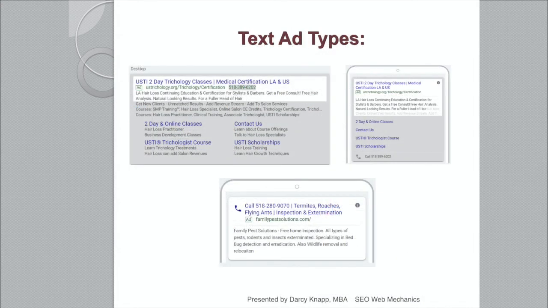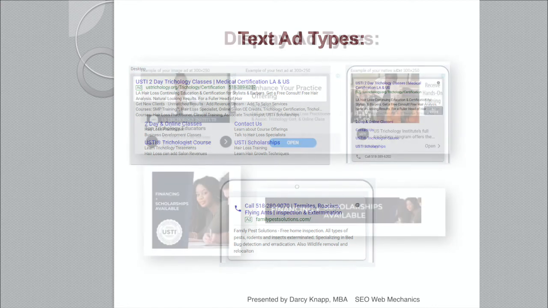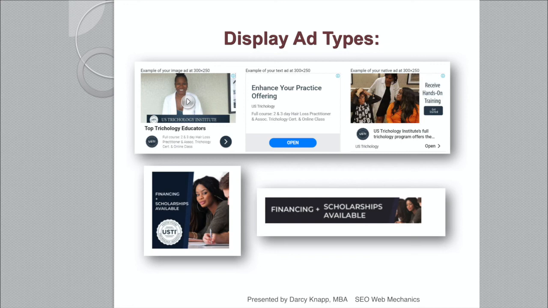Here are several text ad types, different layouts, different formats, mobile device and desktop. And you can see from the ad that there are additional extensions attached to the ad and that the ads are much larger because they're positioning first on the page. You always want to be first so that you can have these extra links and extra extensions show on your ad.